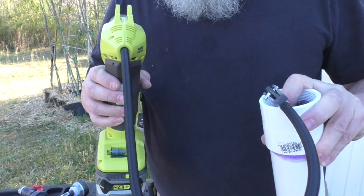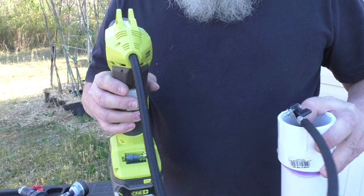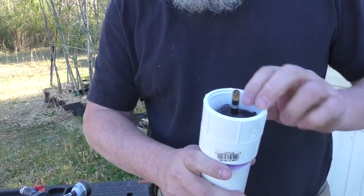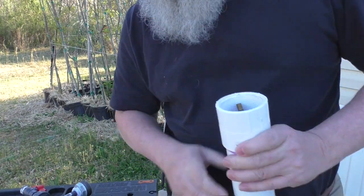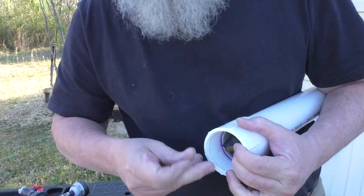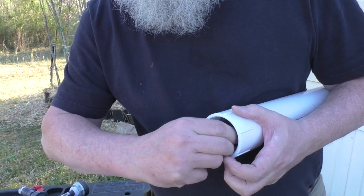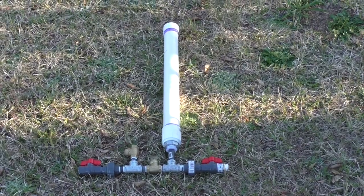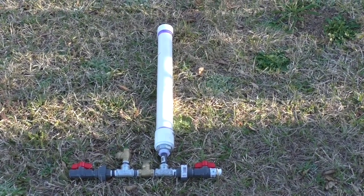And I'm going to put just enough air in there to kind of fill the tube up. I don't want to overinflate it because I do need to be able to compress that. And then once I have that on, I'm going to put the cap back on it so that I don't get any water inside the tube, and I'm good. Okay, and that takes care of the build of the hydraulic ram pump.